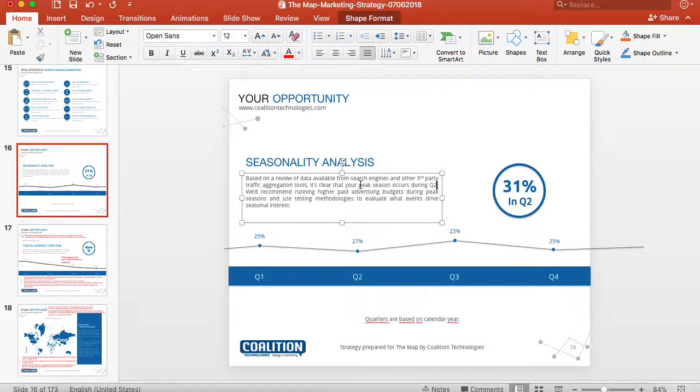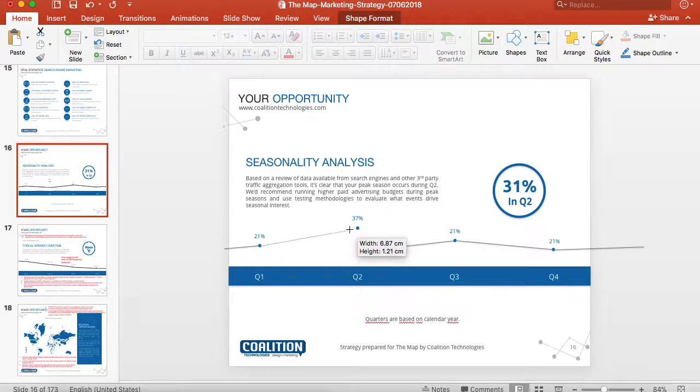So it is obvious that Q2 is a peak. So I'll just put this 31, 21, 21, 21. And put this all the way up among everything else. Okay, make sure that the lines, all the other dots, are of the same line.